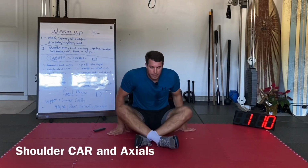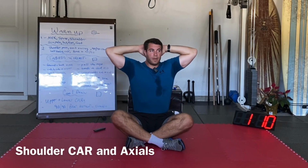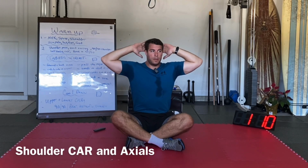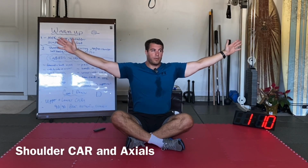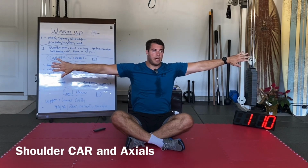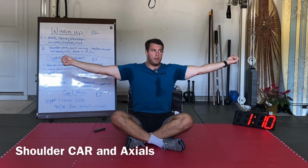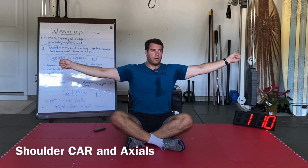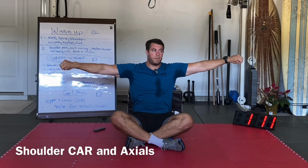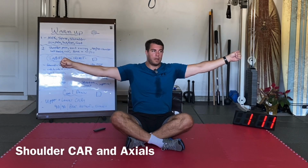Okay, from here, let's bring the hands behind the head, just like this. We're going to make a big T, and then we're going to rotate the arms so the palms are facing back and hold here, and then we're going to squeeze the fists, and then we're going to rotate the other way. Rotate down, palms face back, and then rotate the other way.